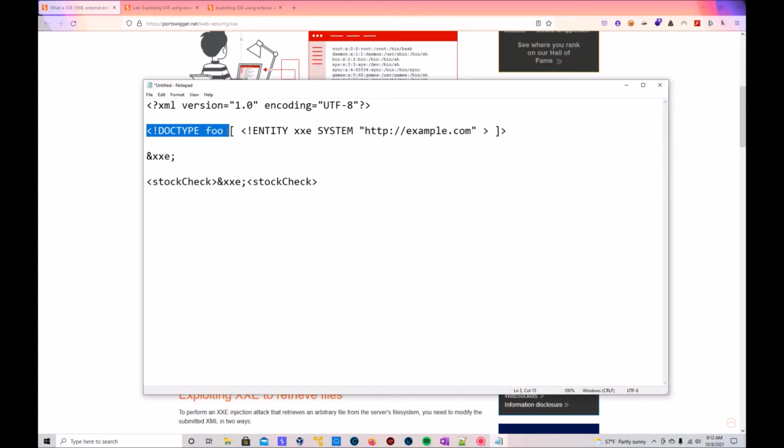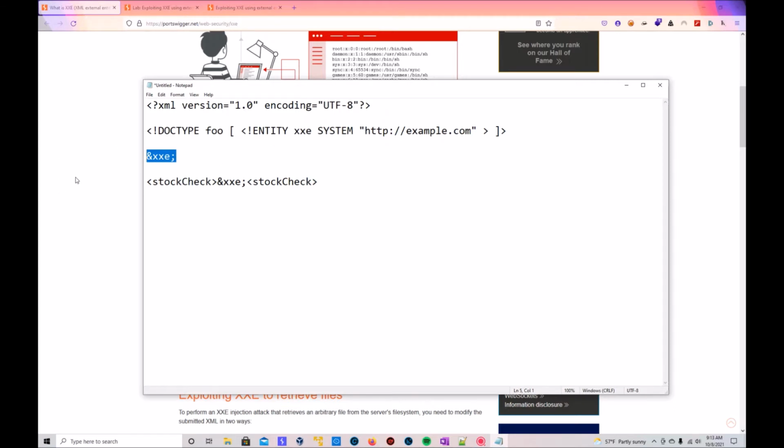Everything's going to start with our baseline. Before we even think about trying to throw in payloads, we need both of our baselines. These are our defaults. Then we can start building this out afterwards. We call our new variable by issuing an ampersand prior, putting in our variable name, and ending it with a semicolon. And we place this in between a vulnerable node. Here we have stock check.